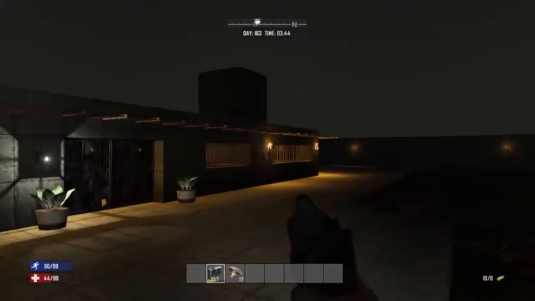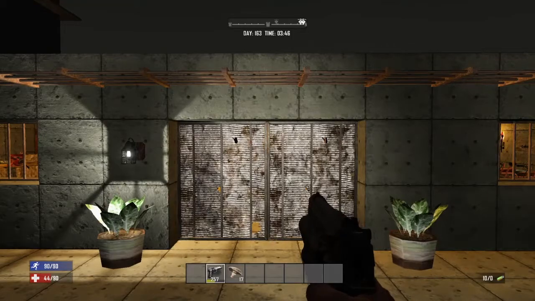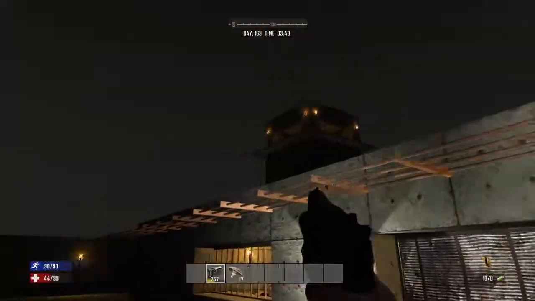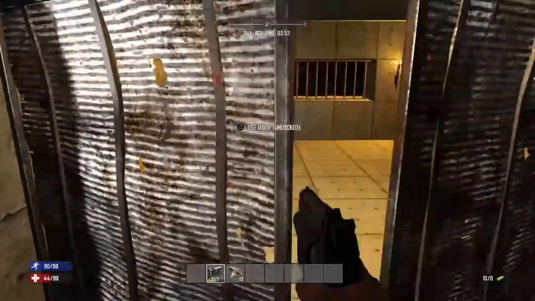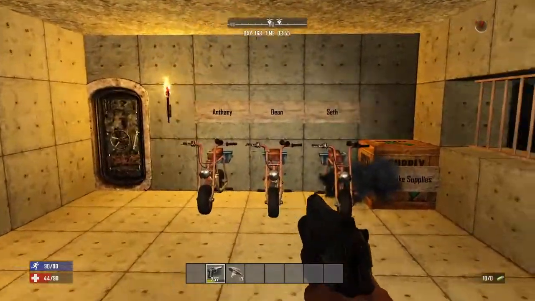Now moving on to the actual inner main base, you can see that I have steel bars lining every window, as well as a steel bar balcony surrounding the whole thing. This balcony is just in the event that, let's say, the outer walls were to get breached by a horde. I have another upper point that I can get to and keep myself safe for a little bit.